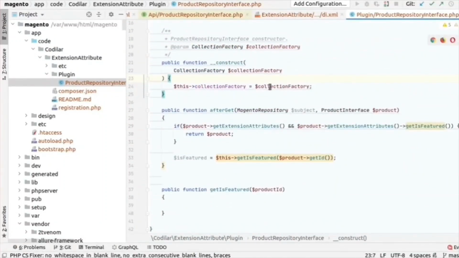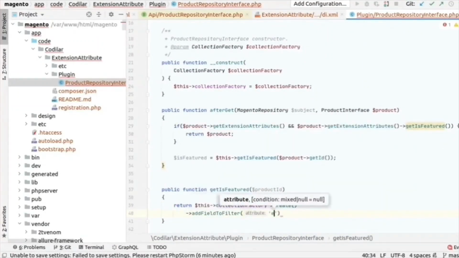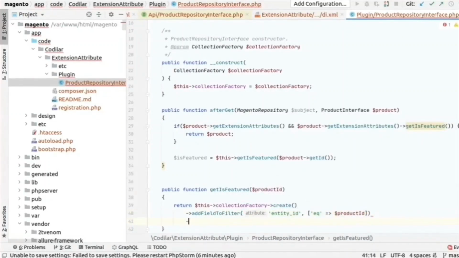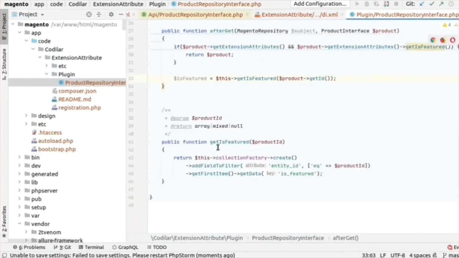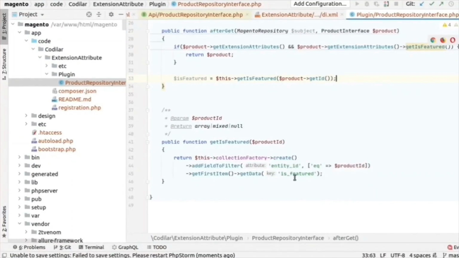So now I'm going to use a collection factory in order to fetch the is featured value. Now we have created a get is featured function in which I am going to filter the product collection using a product ID and get the value of is featured, which gets stored into the isFeatured variable.